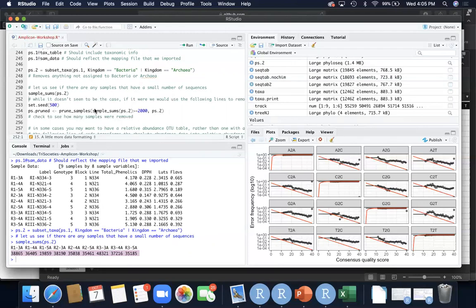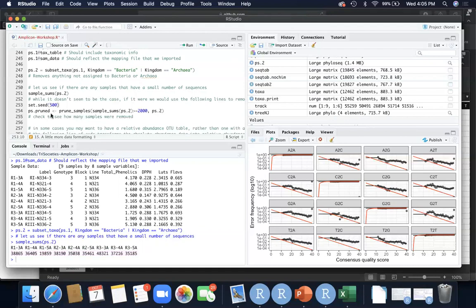So alpha diversity is going to be greatly biased towards sequences per sample. So you need to be careful with the certain steps that you take when you're doing certain analyses. So let's say there was a sample that had like 1,000 sequences in it while the rest had, you know, 20, 30, 40,000.